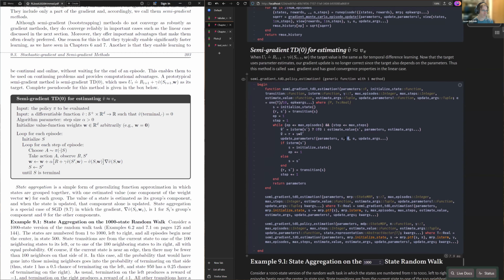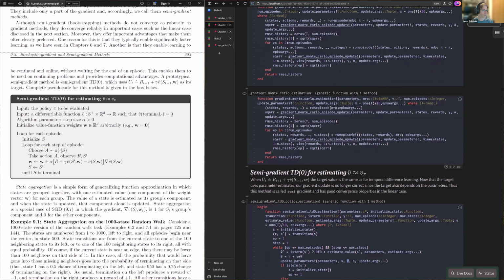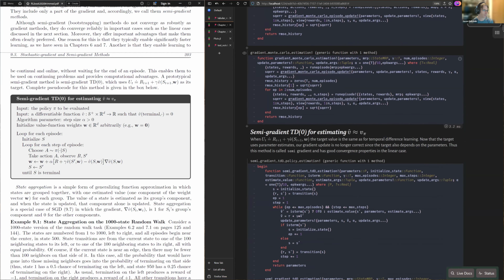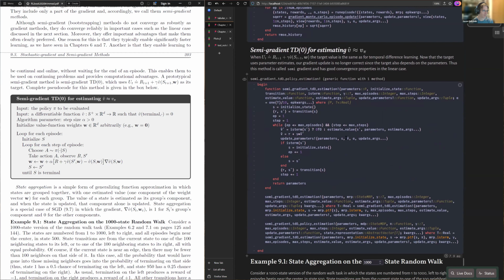Because again, just like before in the Monte Carlo method, when we do the parameter update, we're passing G in as the target value. And in the semi-gradient method, we're passing V hat in, where here the V hat is computed using the value estimate at the transition state. So that's why this is a bootstrap method, whereas the other method is not.